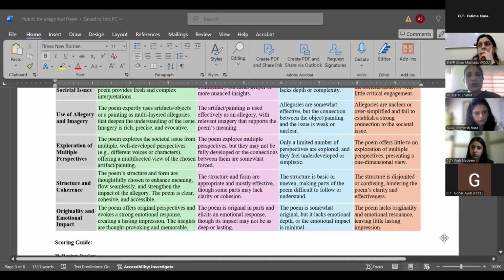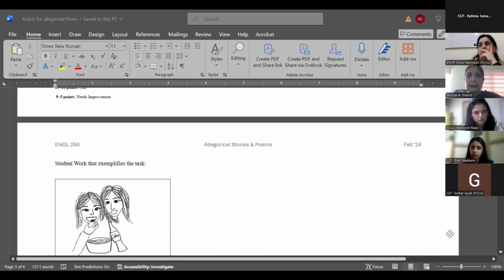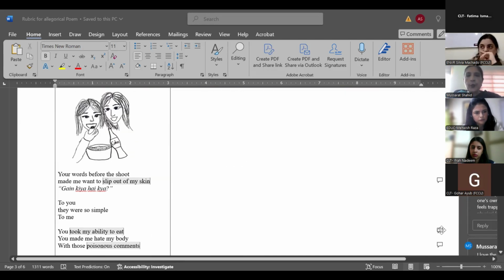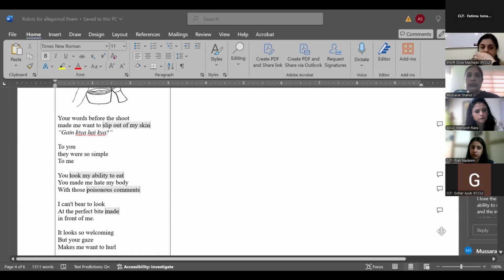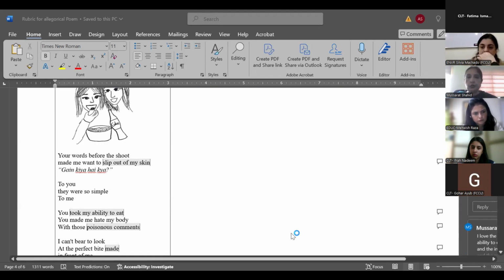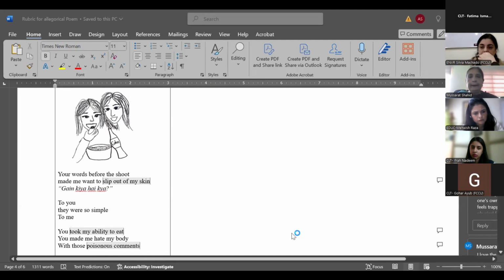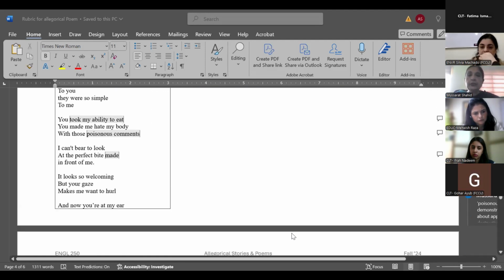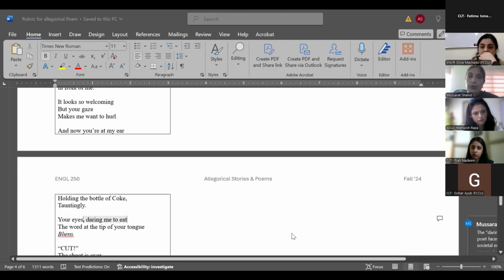And I have also given an example down below, two poems that the students wrote and my feedback, which I give. So this is the sketch that the student drew, and it's about a societal issue. It's about body shaming.